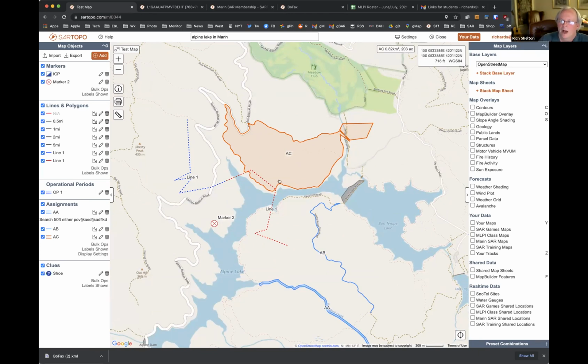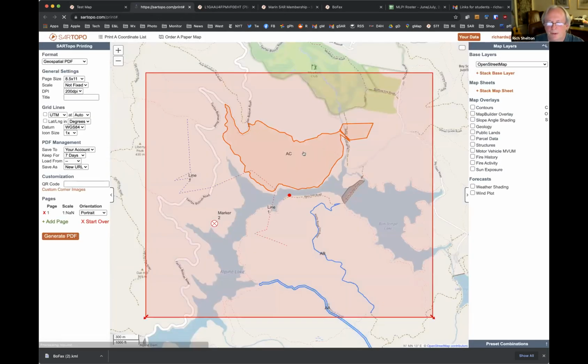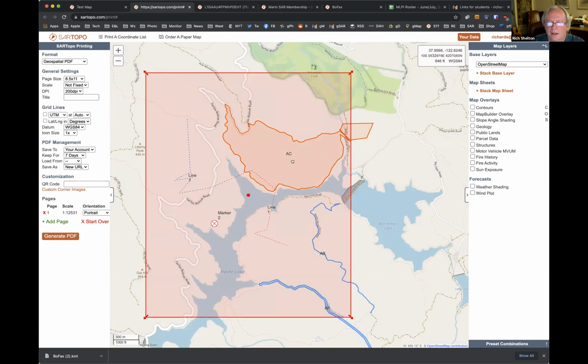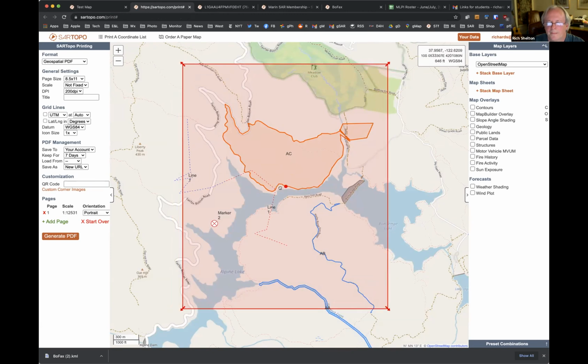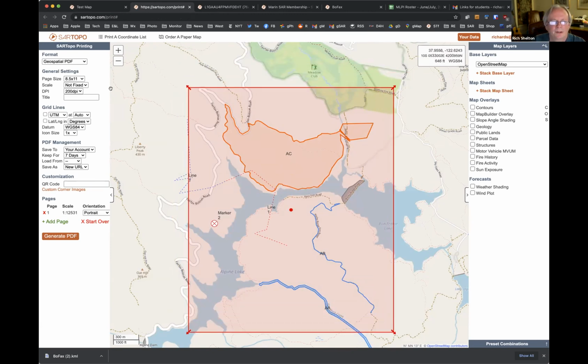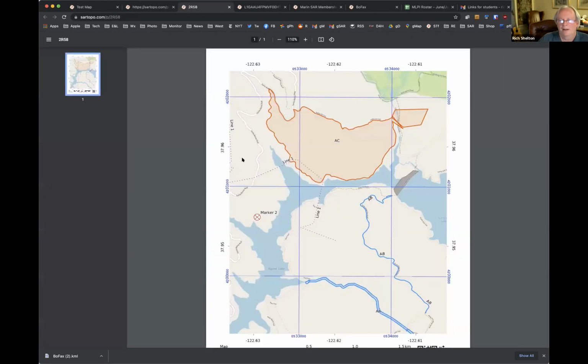And we want to start rendering PDFs and things. So let me talk about that briefly. If I go into this print module right here and hit print, it brings up a new dialog. And this new dialog is right here. So I can move things around using this red dot, and I can center this as an 8.5 by 11 right up here. I can give it a title if I want, map. I can put UTM grid on there and lat long ticks if I want. And then I can say, generate a PDF.